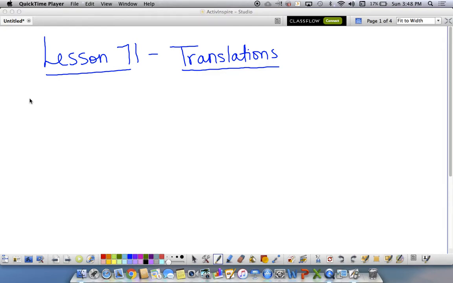We're going to keep trucking along. We're going to just talk about lesson 70 today, translations. We introduced this a week or so ago, and just kind of remembering what is a translation. That quick, short word that we put in parentheses was a slide. We're going to slide something to one side or up or down or something. Definition should be the same.